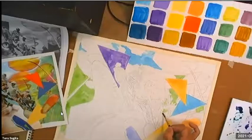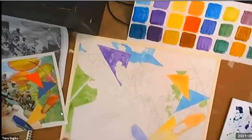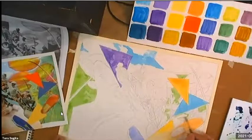Okay, I can keep going a little bit more, but let's talk about some other colors. It's actually nice to have this green around here.